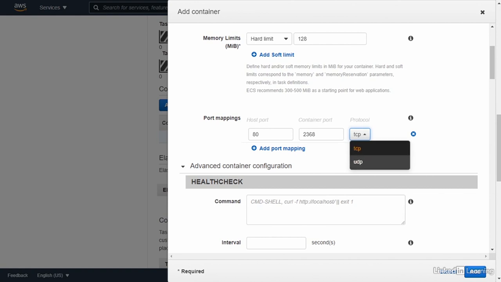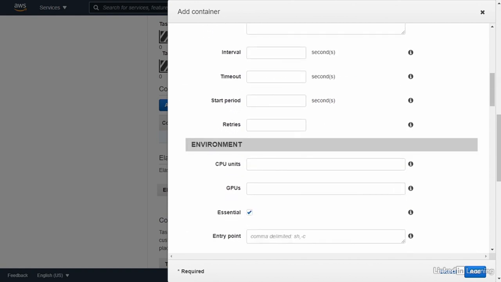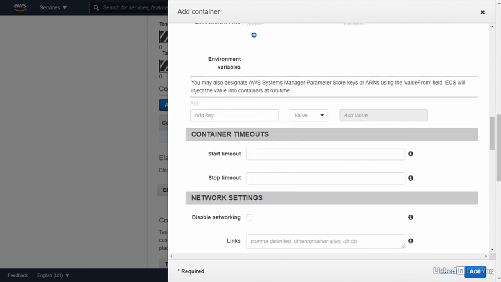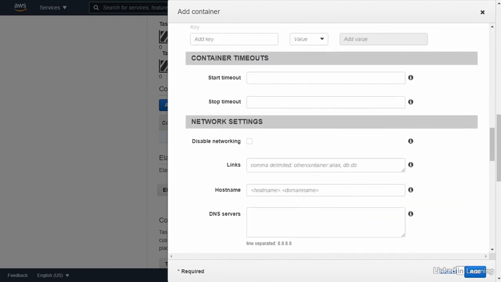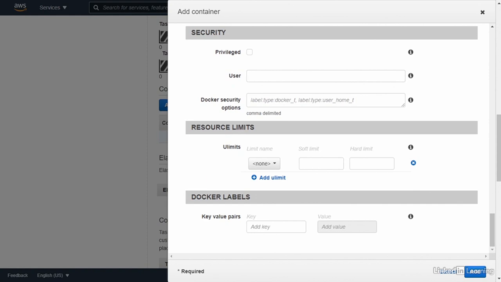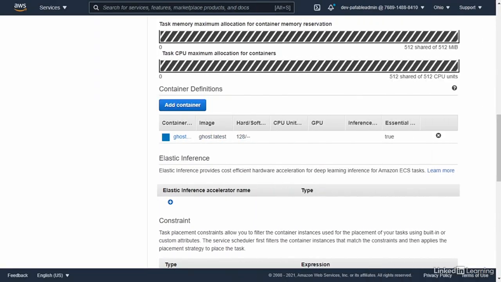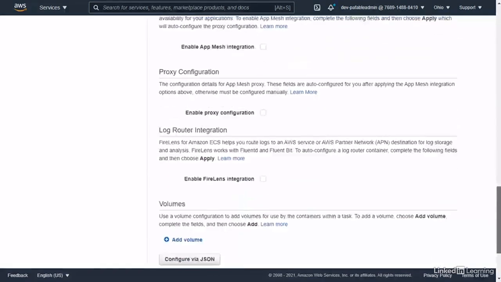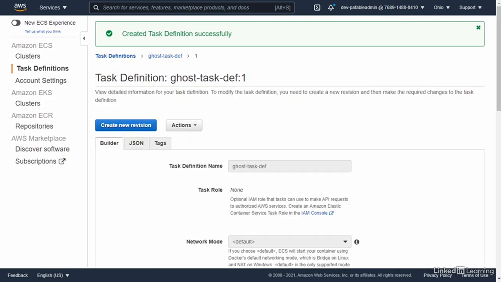But for now, we'll just use TCP. Let me scroll down and make sure there's no other settings we need to configure. And that's it for now. So click add. And then we're back on the task definition page. If you scroll down, click create.